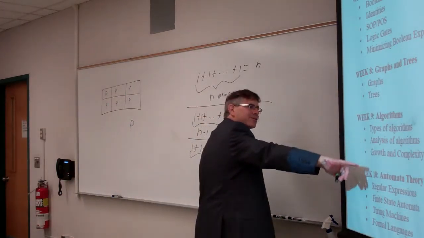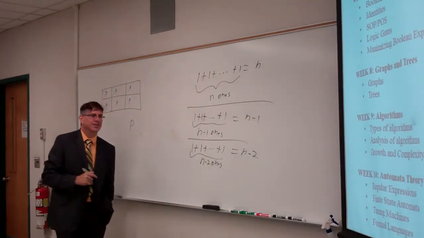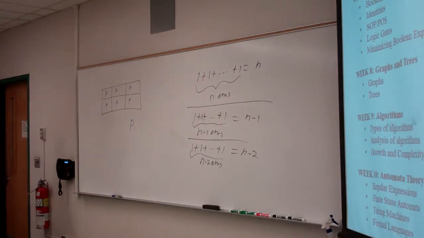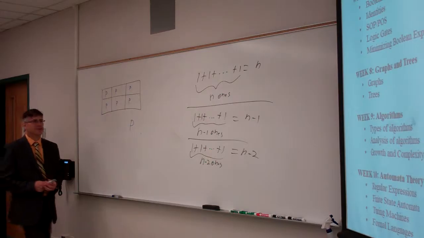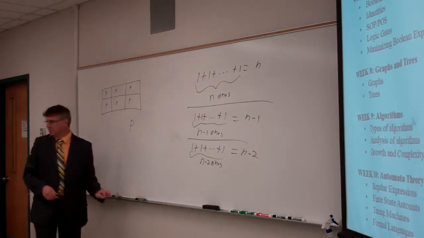We'll talk about algorithms in some generality, focusing largely on an analysis of algorithms. How can we look at an algorithm and know if it's correct? How can we look at an algorithm and know how much time it's going to take to execute? And in particular, how much will that time change as the size of our problem changes? If we can sort 100 numbers in a minute, how long will it take to sort 1,000,000 numbers? Will it take 2 minutes? Will it take 1,000 minutes? So we'll look at the growth and complexity of algorithms.